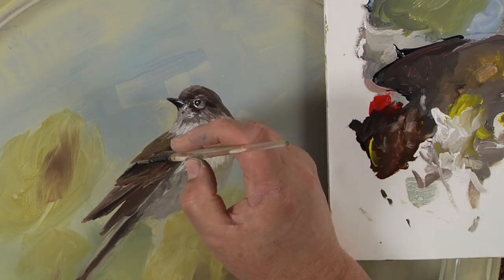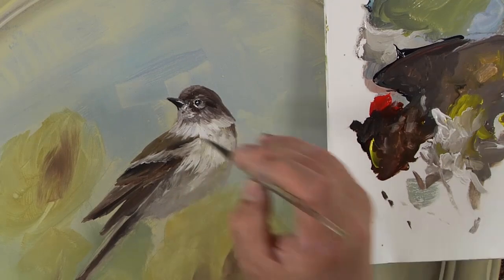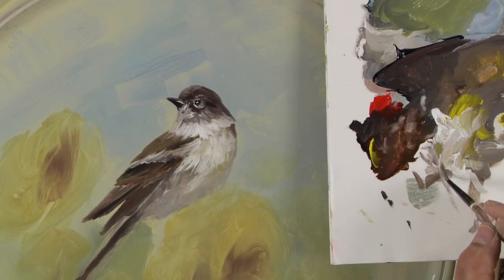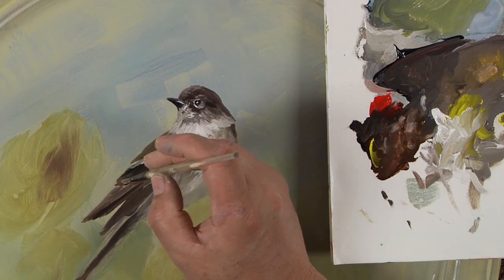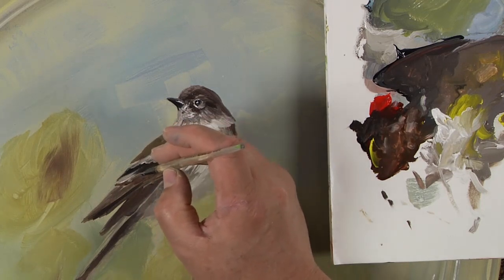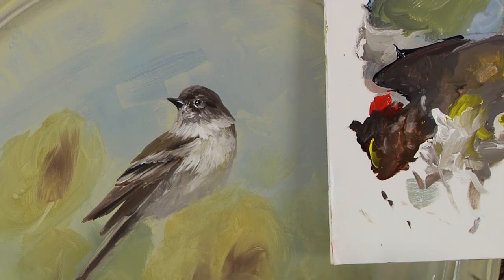We'll come back here and just with the edge of the brush, we'll stroke on some of his shorter flight feathers. So I just take my brush, and if I pull it through like that, see, I pick up a little corner of that white, which is what I really love to use to set some of the looks of flight feathers. Just that little corner of light, because it's almost like an edged brush of light.